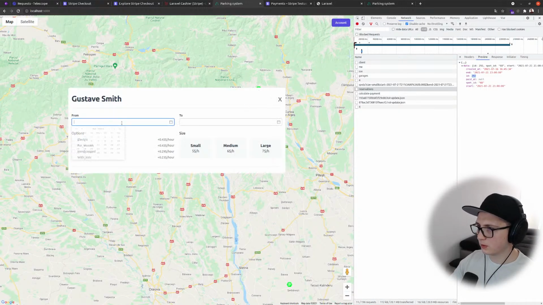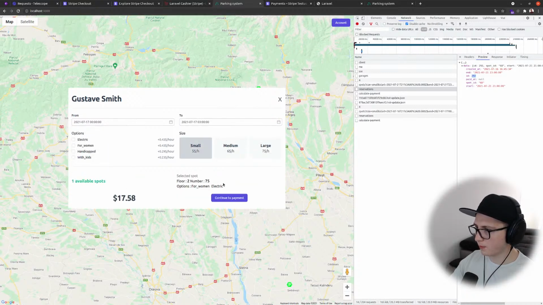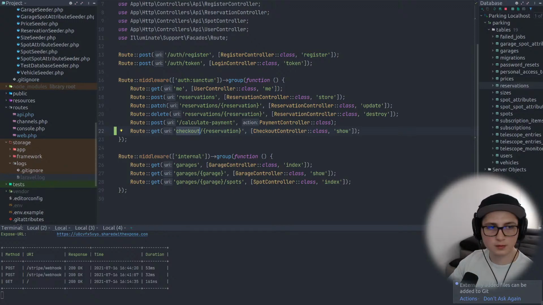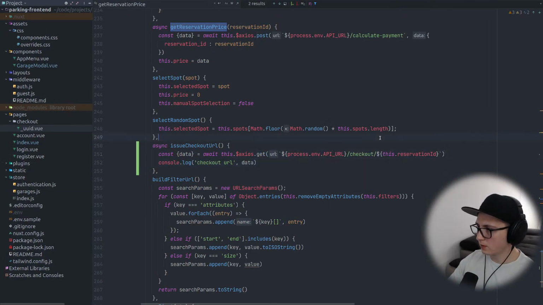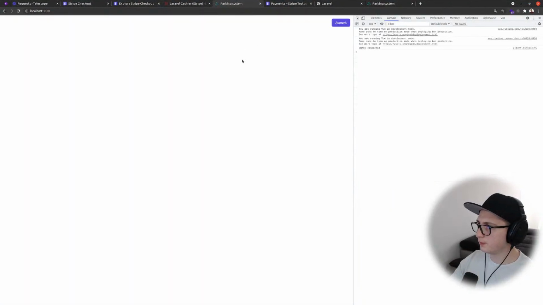So let's redo the process. Okay. Continue payment. So this one makes an actual, method not allowed. Why not? I make a post request. I need to make a GET request. This accepts GET. Okay, let's redo it.